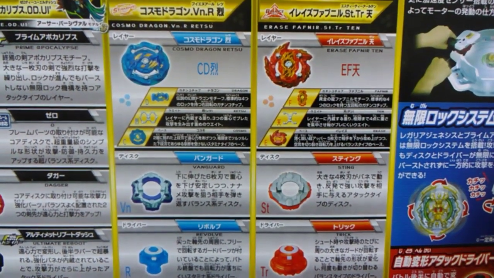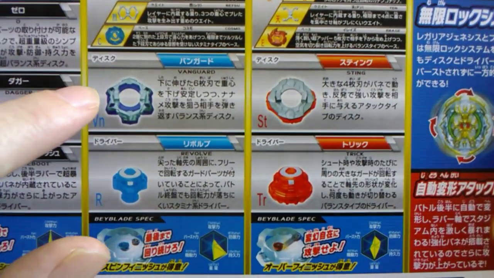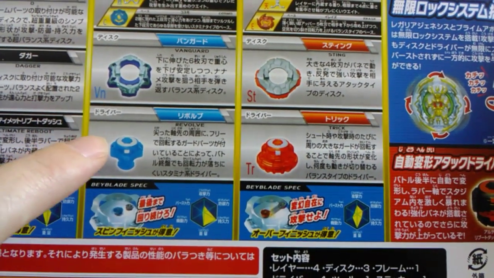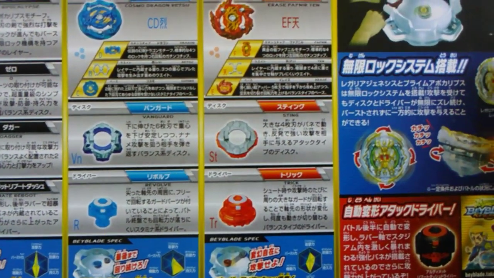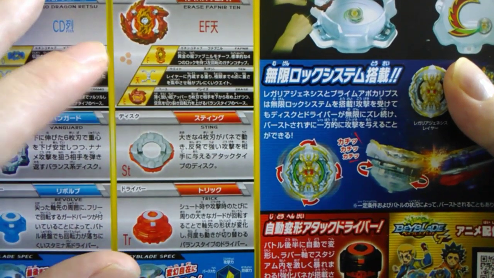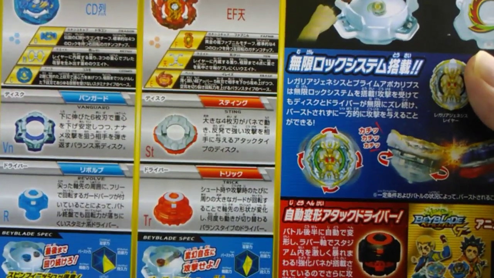Cosmo Dragon first up. And we've got his dragon chip, the Retsu weight, and the Cosmo layer, and the Vanguard Forge disc, then Revolve, which is a pretty old driver making a small comeback here, and that's all in that nice aqua blue coloring. And last, we've got Race Fafnir, and we've got his Fafnir chip, the 10 weight, the Erase layer, and a Sting Forge disc, and then a Trick driver, all in that bit of a bright red colouring.